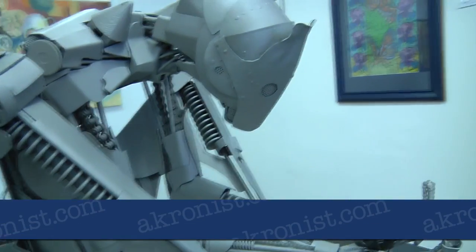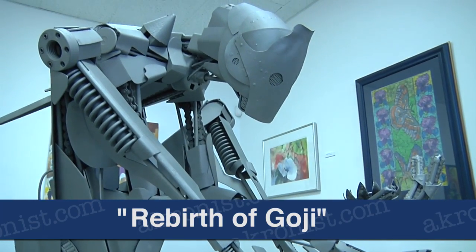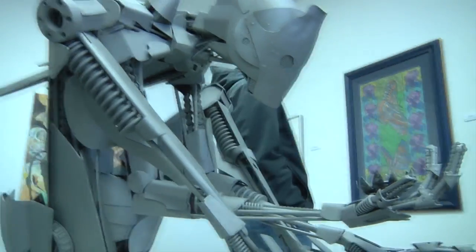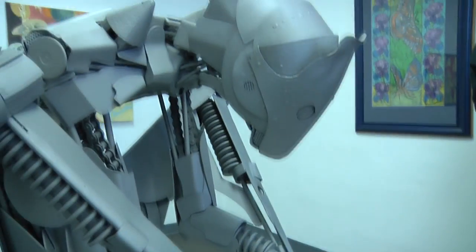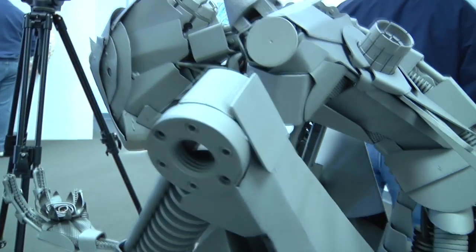I wanted it more of a soft feel to it, more of a human. It was about a two-week project, so I decided I'm crouching down and giving the flower, kind of staring at it and puzzling with it. Most of this is all scrap steel — I just went to the junkyard and found a bunch of stuff, so it's all recycled too.